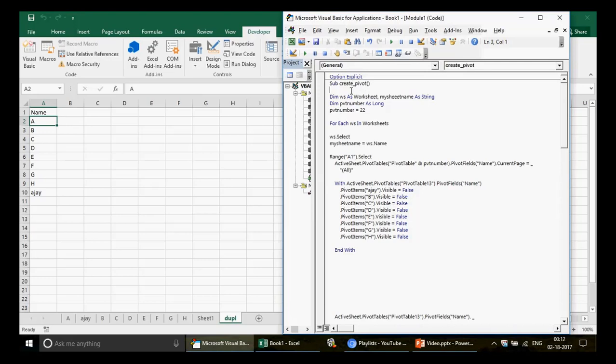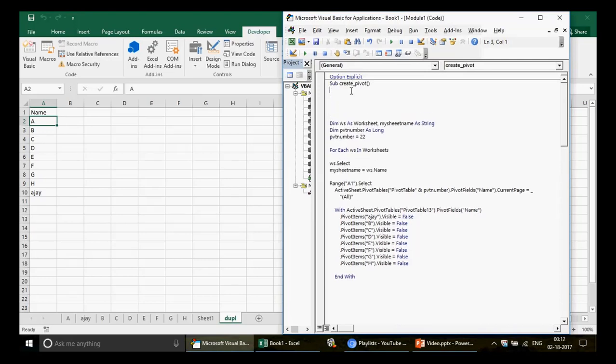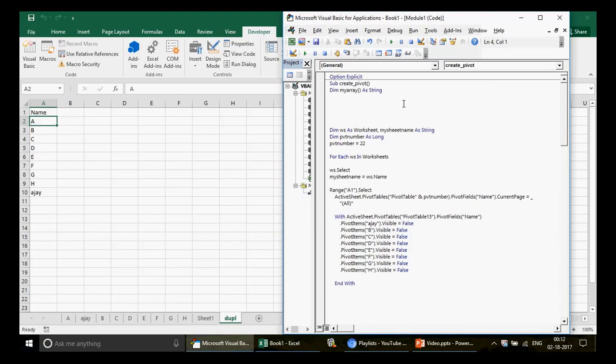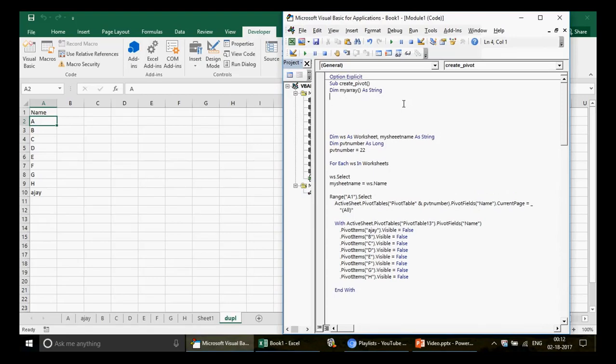Okay, when this macro is going to be called, what we want to do is, I'm going to declare a variant array, which is my array, Dim MyArray. Okay, and Dim MyArray as Variant or String, whatever you want to declare. Right now I can declare it as a String because I have the sheet names in the form of text. So once this is done, I'm going to find the last row.